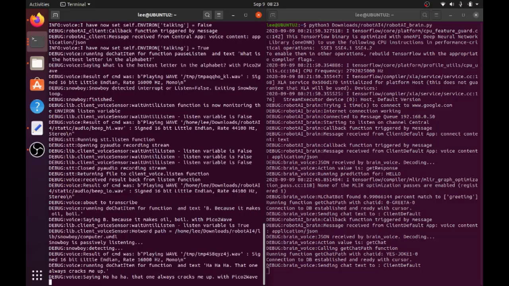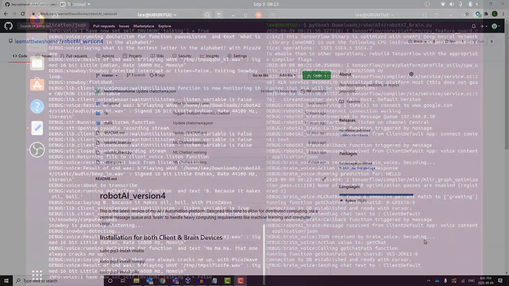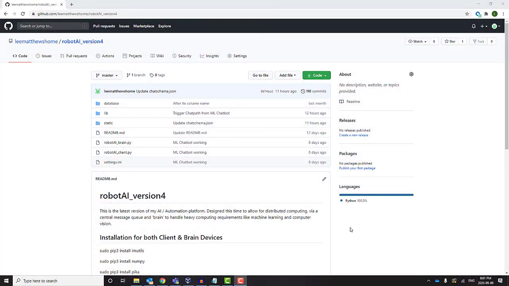That seems much more natural. We could actually move all of the responses to the chat paths database, which would reduce the size of the JSON document we need to hold in memory. So that is something I might progressively do.